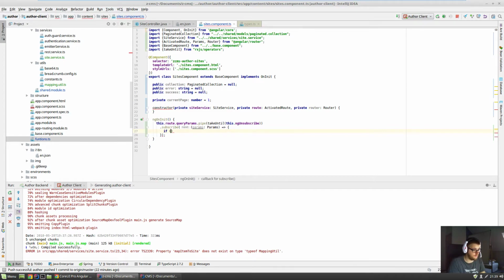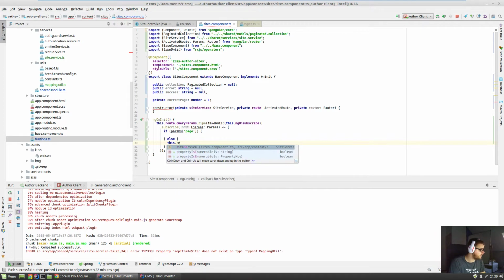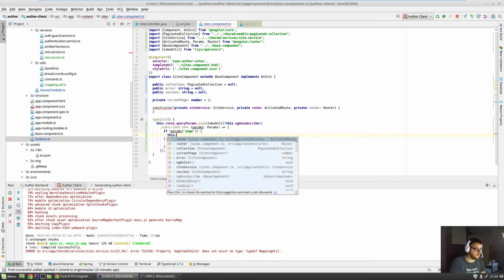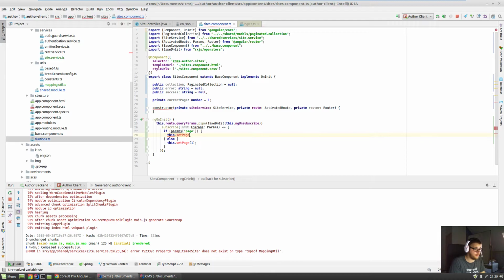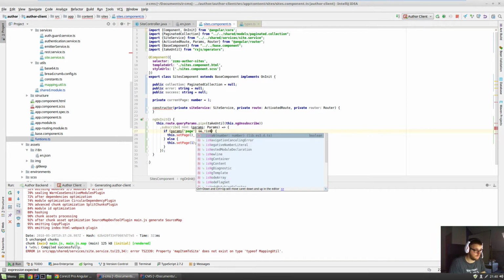Then if params.page is set, else this.setPage is 1. Well, we as well need to check if it's a number, of course, and is not NaN.